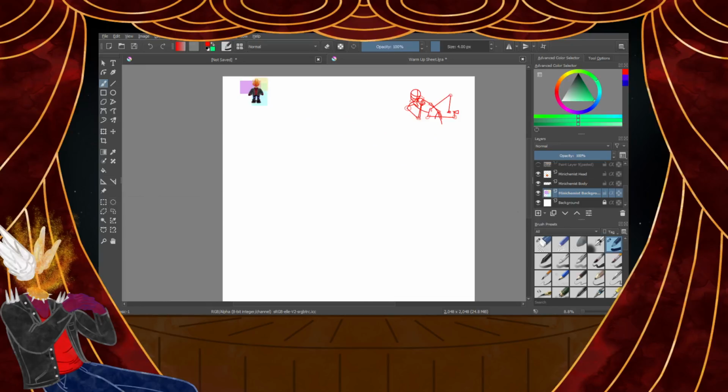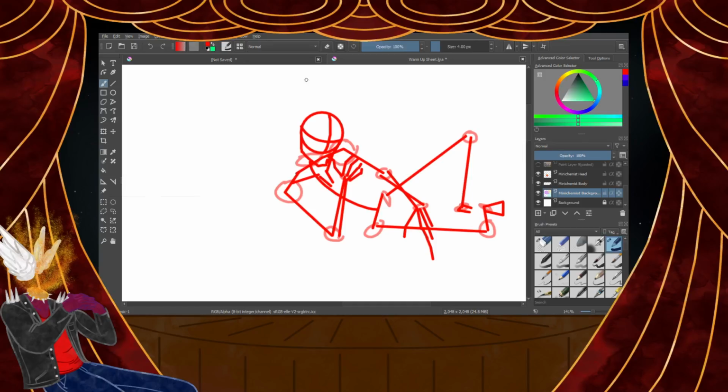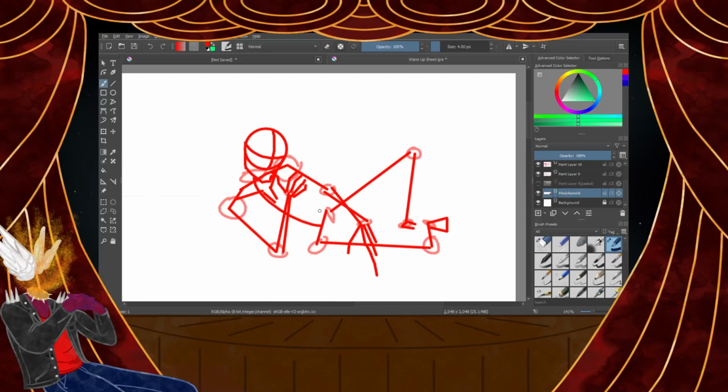I intend on using this as my warm-up sheet, and eventually we're gonna fill it all the way in. But until then, I need things to be organized. Honestly, we could slap it all together, but it's kind of nice to have him. Actually, do I have him saved already? Okay, I actually have him saved already, so we can just merge these. Mini chemist. Okay. And now back to the horny thing.